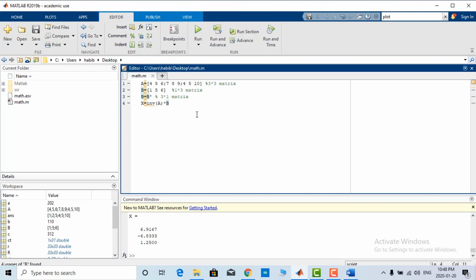Okay, so in that way we can solve any types of matrix. It may be 3 by 3, 3 by 1, or another matrix 3 by 3. All right, we can put another 3 by 3 matrix. Say A matrix is 3 by 3, B matrix is 3 by 3. So we don't need that line now because the B matrix is again 3 by 3. So it's possible to multiply, and the result, the values of x, should be 3 by 3.